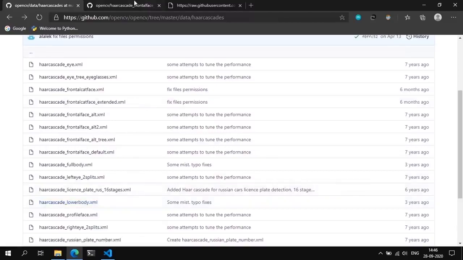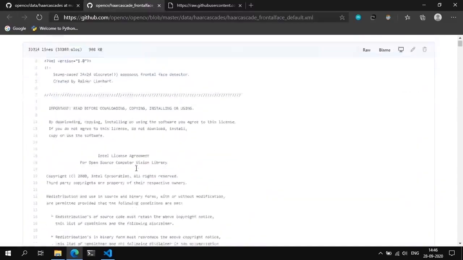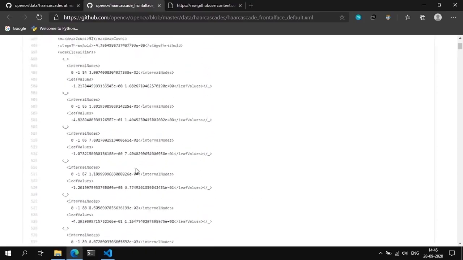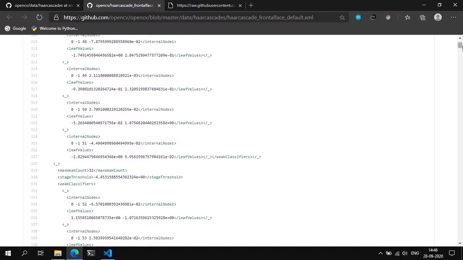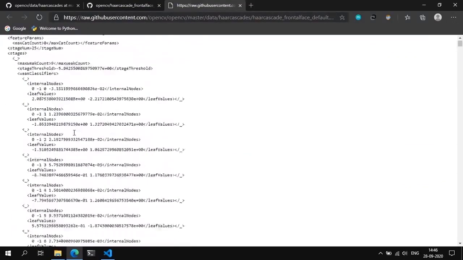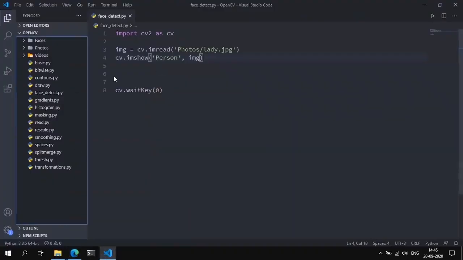When you open that, you're going to get about 33,000 lines of XML code. What you have to do is go to the raw button and you'll get all this raw XML code. Click Ctrl A or Command A if you're on a Mac, and Ctrl C or Command C, and then go to your VS Code or your editor and create a new file.